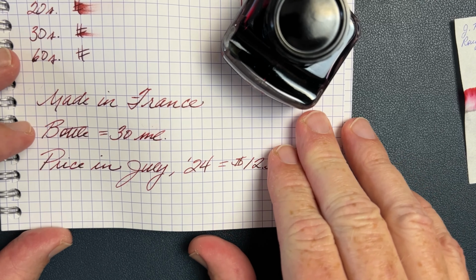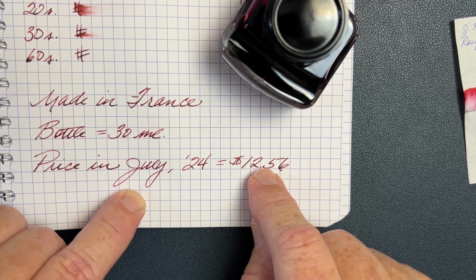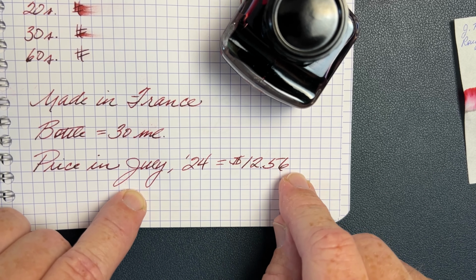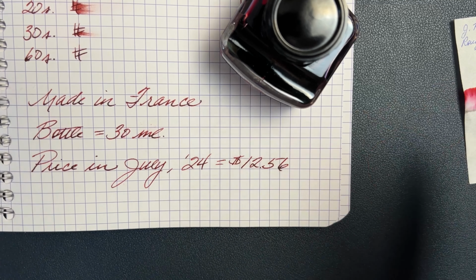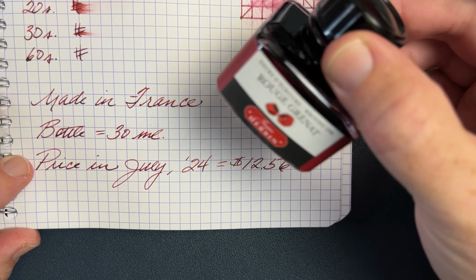If you want to figure out the price per milliliter in July, the price per bottle in the U.S., and I checked Jet Pens for this because that's where I got my bottle, was $12.56. So a pretty reasonable price, not the cheapest, not the most expensive, kind of right in the middle of the 30 milliliter bottle market. And for that, you get a nice quality, rich red ink.